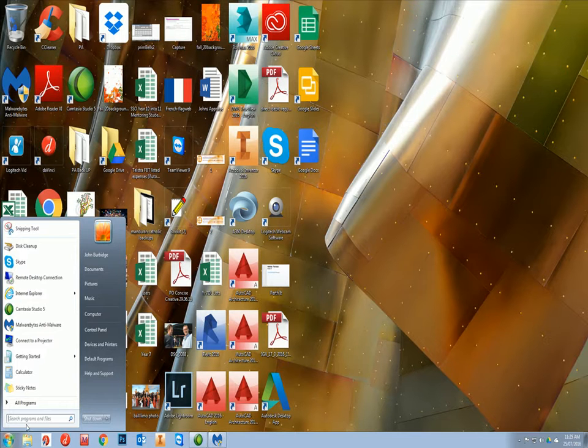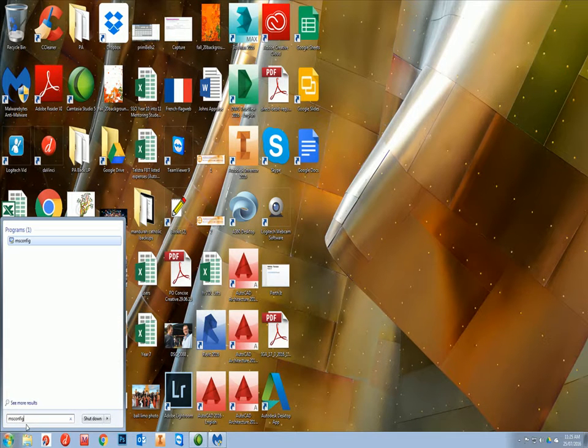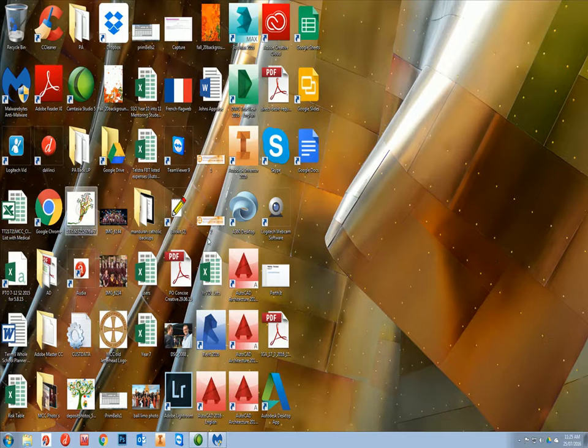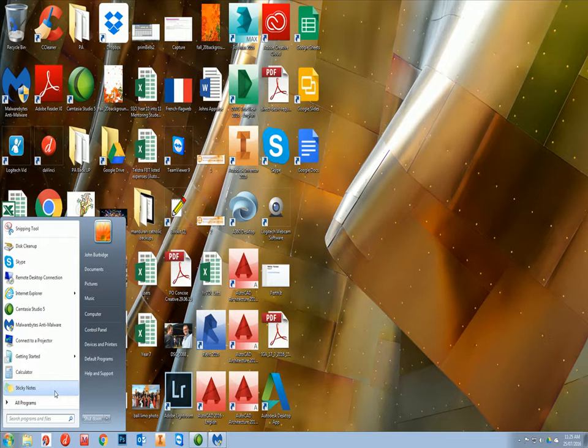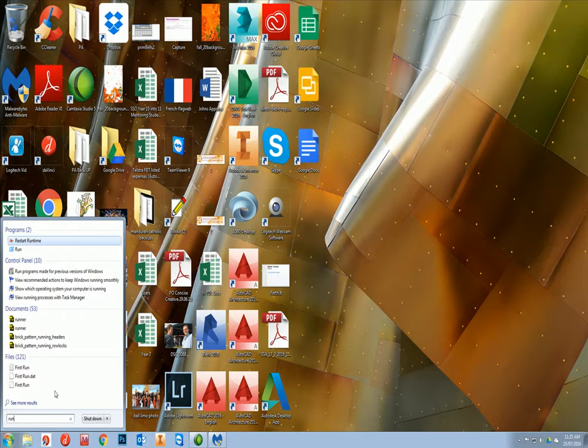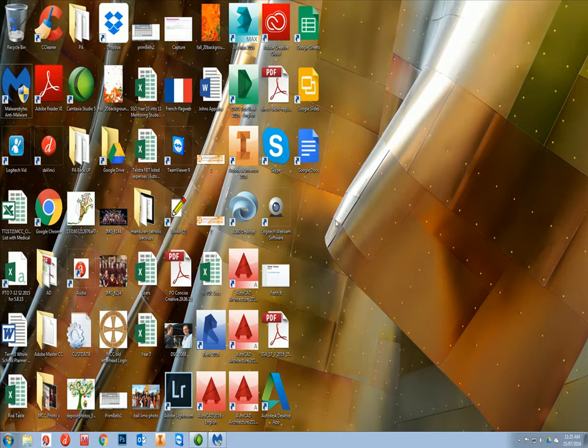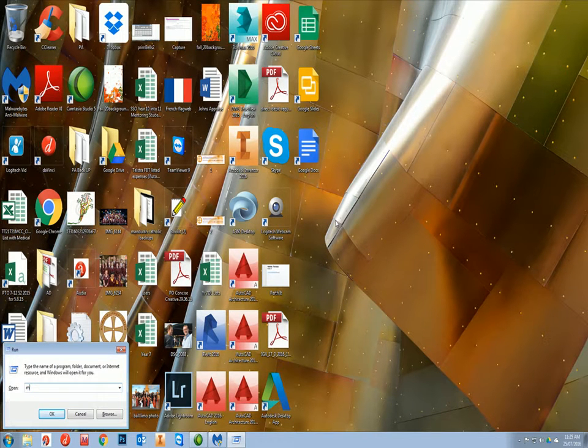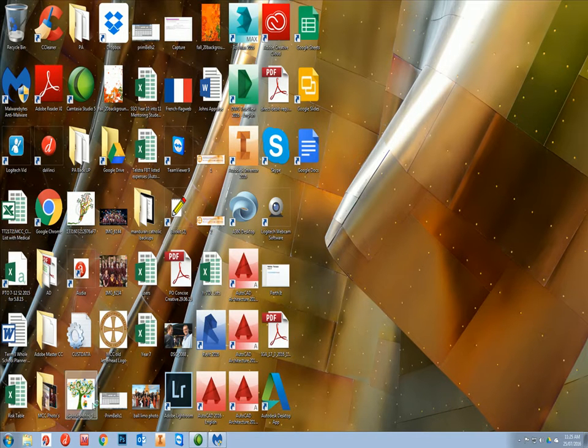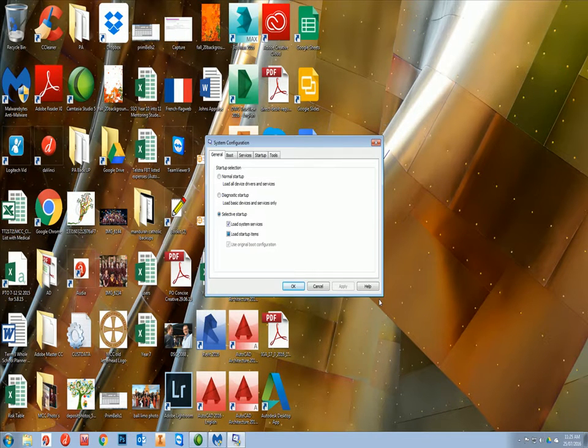To do so, we use an advanced tool, and you can't find this without running it or trying to search for it. So once again, we can search in the start menu, or we type run, or we can do our Windows R and type in here msconfig. This is the Microsoft config dialog box. This has a few tools built into this dialog box. We can choose to do a selective startup, as well as there is a diagnostic startup available and a normal startup.